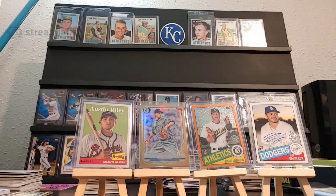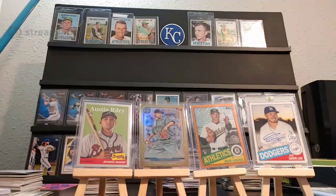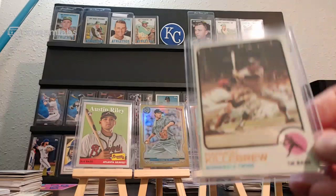I was kind of hoping to accumulate enough duplicates of some of this stuff to resell them. The corners look pretty good on a lot of them, and that's what always kept me buying these. And honestly, I was kind of scared he would just run out one day. And that day may have come. There's a Harmon Killebrew, '73 Topps. Looks pretty good.